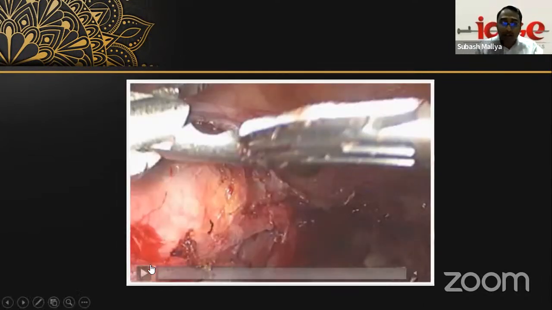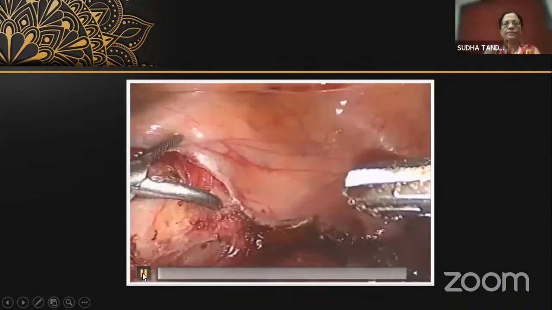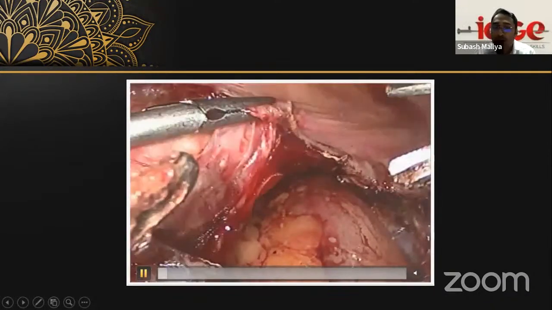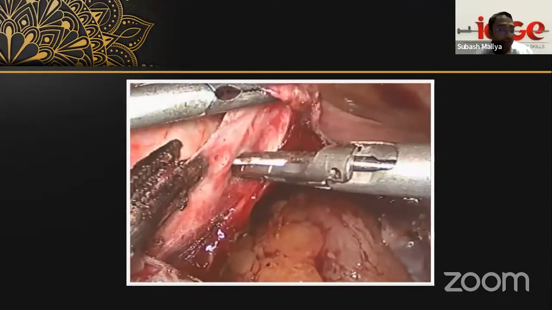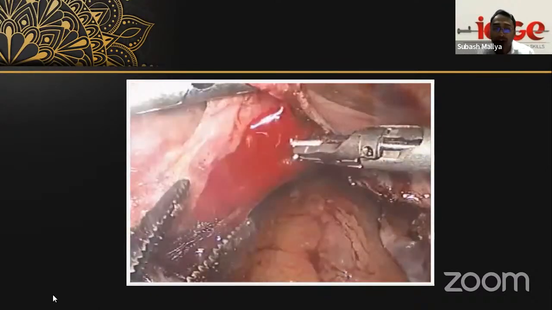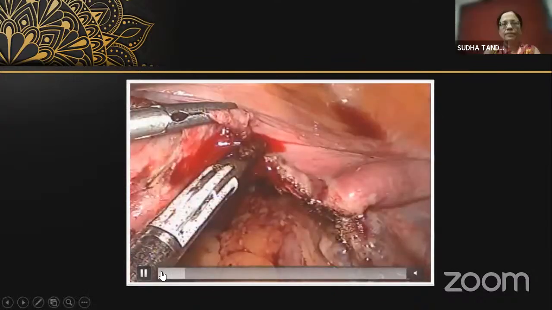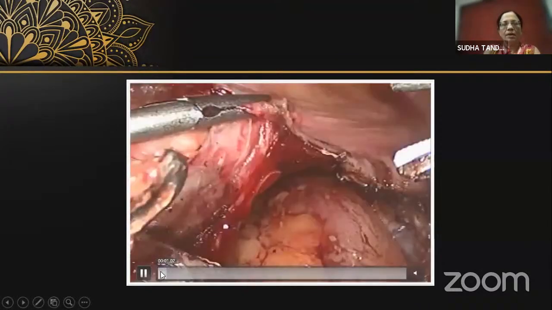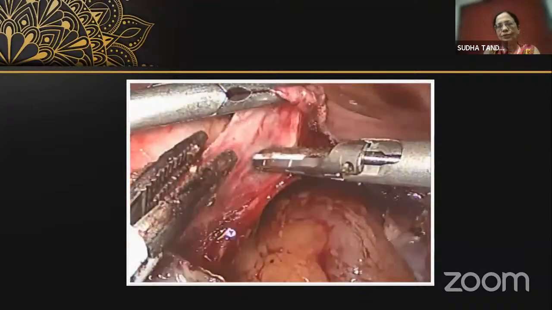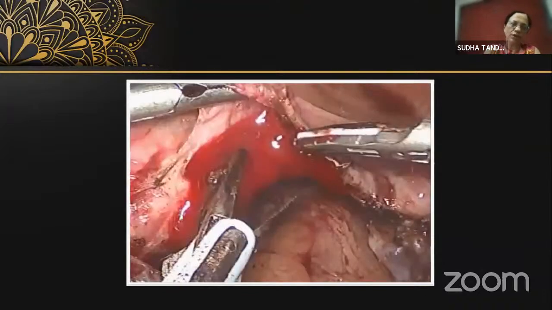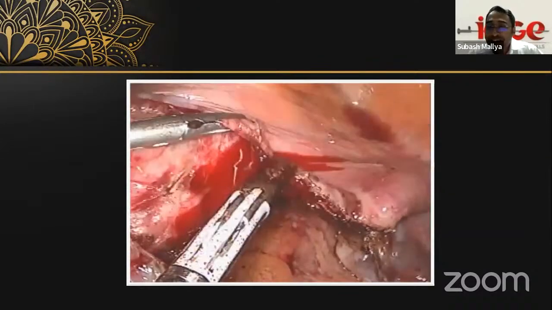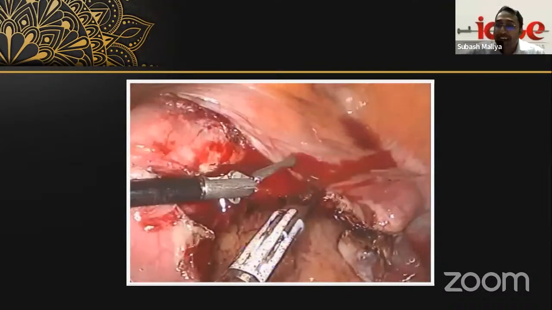Now, Sudha ma'am, next over to you. This is after I have gone after the first clamp, ma'am. I've reached the uterines now, and can you please guide me as to what wrong I have done? You probably have not dissected the bladder peritoneum. Absolutely, ma'am. More than the complication per se, please guide me where I've gone wrong, ma'am.